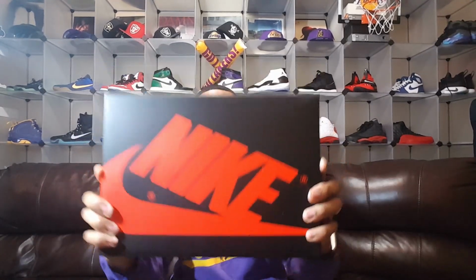You already know what this is, man. You already know this is an Air Jordan 1. I'm not gonna prolong this. It is a women's size 8. You might be wondering, why do I have a women's size 8? My wife, she don't even wear a women's size 8, but this is just something that I wanted to cop and get, and honestly, resell. They're going straight to StockX. Already sold them, shipping them out tomorrow.